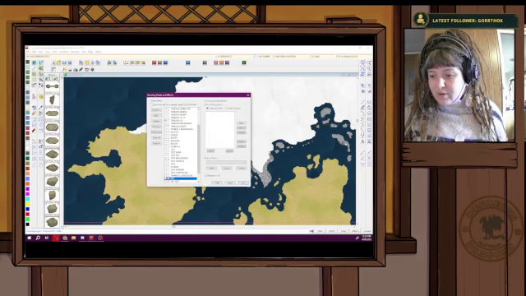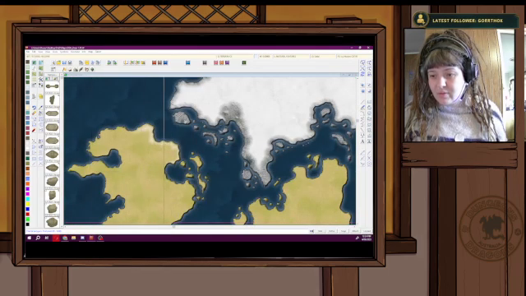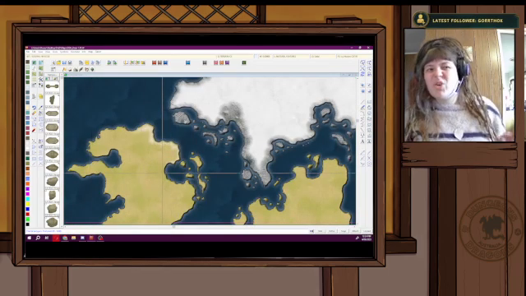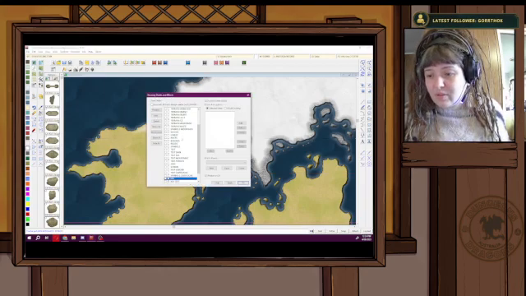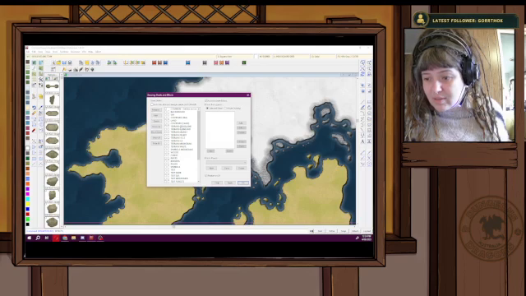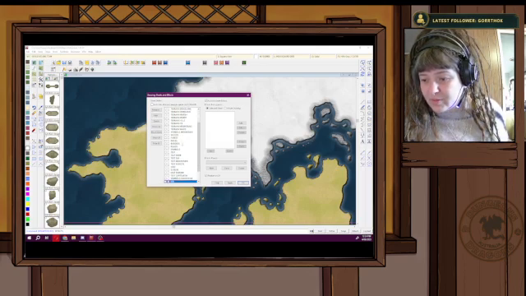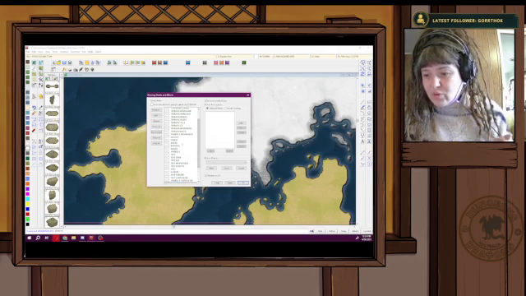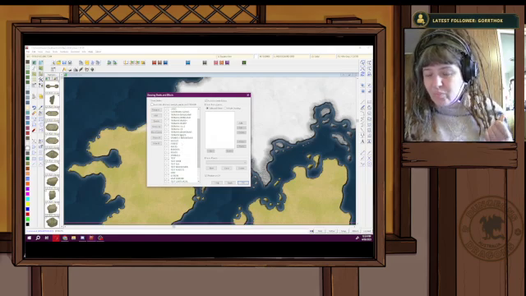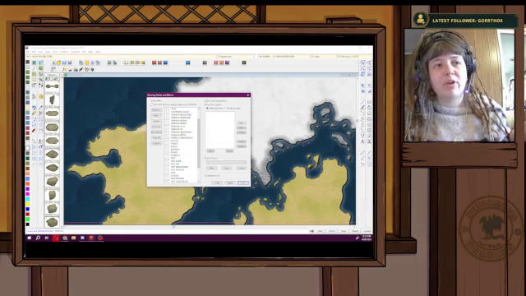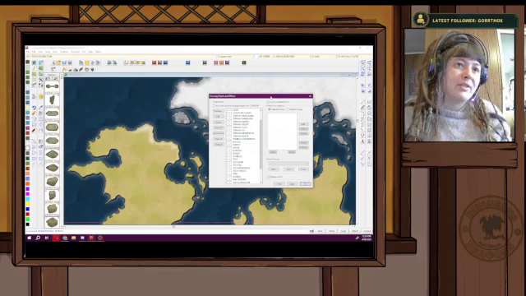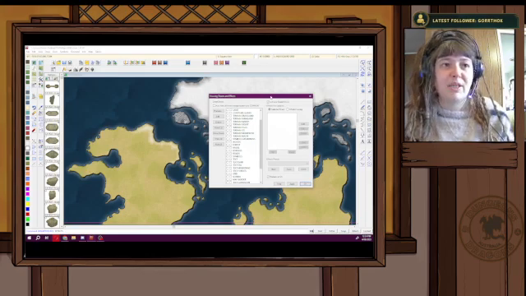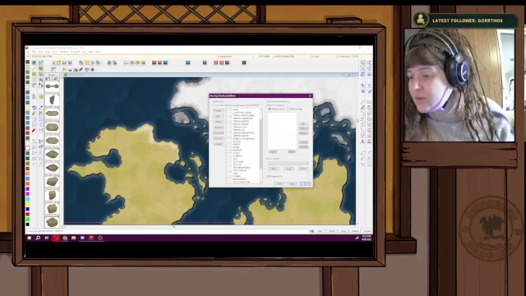We activate our sheet effects again. It's not really doing what we want it to do, is it? So what I think we might do is make a second ice section, because it's a bit too blended out. If you look at that map now, you're not going to say, oh, that's clearly an icy section. You're going to be like, oh, that's a nice beach. Not really getting our point across.